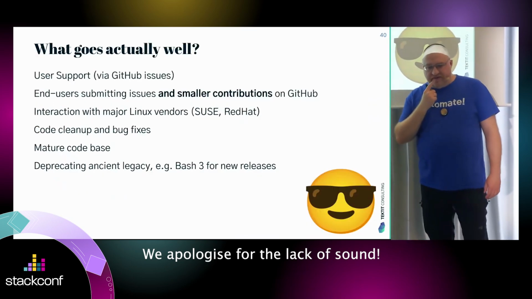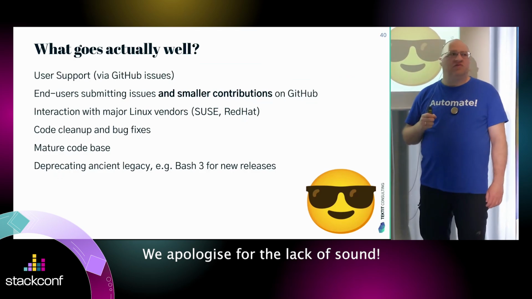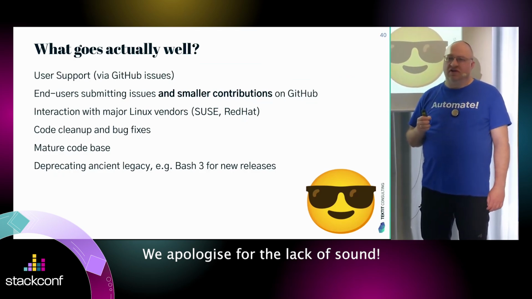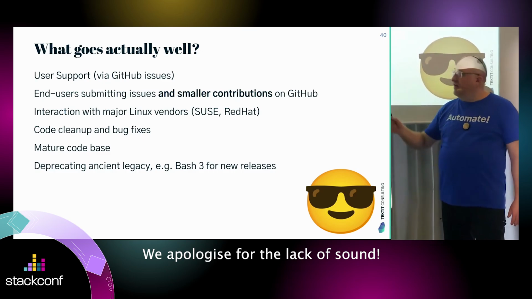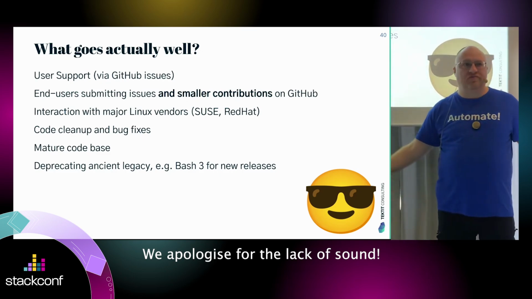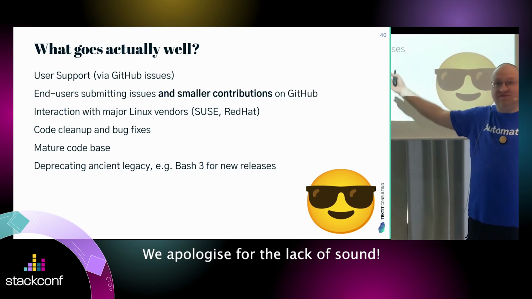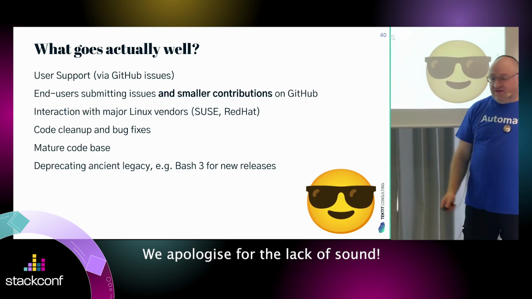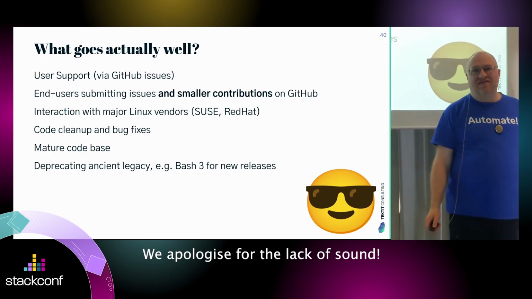So what goes well? User support via GitHub. We have a lot of small contributions by end users, like fix here, feature there, really nice, super cool. We have SUSE and Red Hat on board. Unfortunately, Debian, Ubuntu are not on board. I don't have any contacts there. If you can help me, very happy. And we even managed to deprecate ancient stuff like Bash 3.